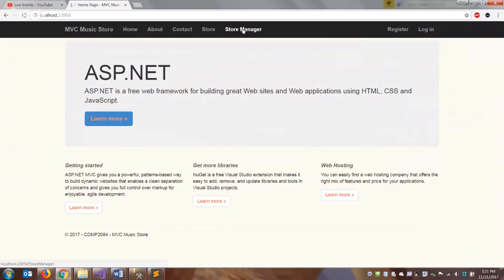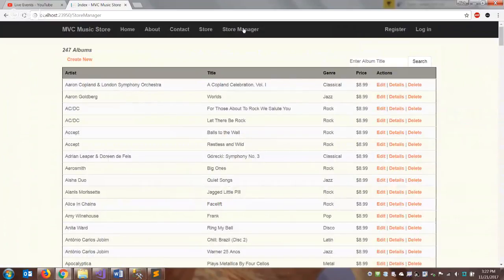So what we want to do is take our store manager that we built. Right now, all these pages are public. I'm logged out, but I can still go into my store manager and make any changes. I could add albums, change the price, or delete everything from the store if I want. So we want our store manager section of the site to be private. First, we're going to make it so you have to log in. Later, we're going to change it so not only do you have to log in, but you have to be logged in with an administrator account. If you're a customer, you can't go in and change the products in the store. You can shop and create an account, but you can't manage the product catalog.